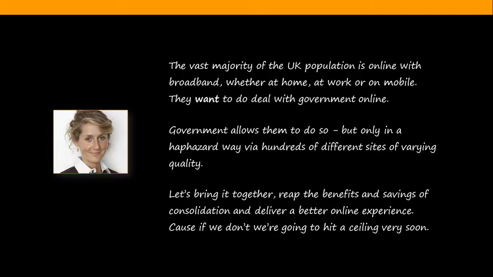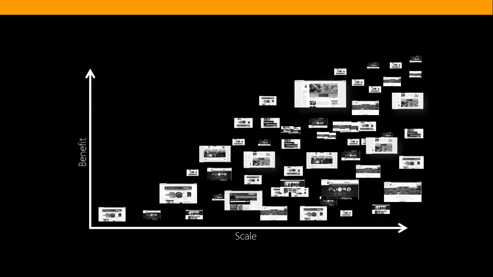Because if we don't, and here's the rub, we're going to hit a ceiling very soon. Sure, she indicated, government could continue to spend on online, but because of the way things were being done and the inefficiency of maintaining so many presences, marginal returns were decreasing fast. It would soon cost more to create a new site or application than could ever be justified by the expected benefit. As an alternative, she offered just 4 recommendations to turn things around, 2 of which focused on reorienting service, while the remaining 2 sketched out a new approach to governance and management.